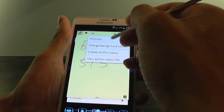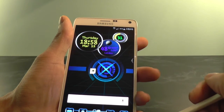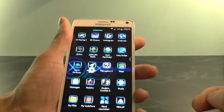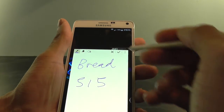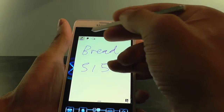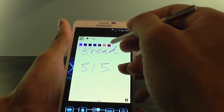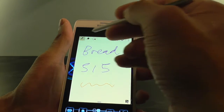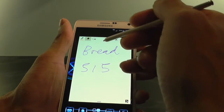You can minimize, so basically minimizing, similar to the orbs, brings it down into that floating icon, and it doesn't matter what screen you're on, even if you're in the app drawer, that icon will always be there. Tap it, you'll reopen the note again. You can move it around the screen where you need to. Over here, it's a sort of color picker. So if you wanted, you can pick a different color and you can write with it like that, orange. You've got your rubber, so if you want to rub anything out, that's gone.